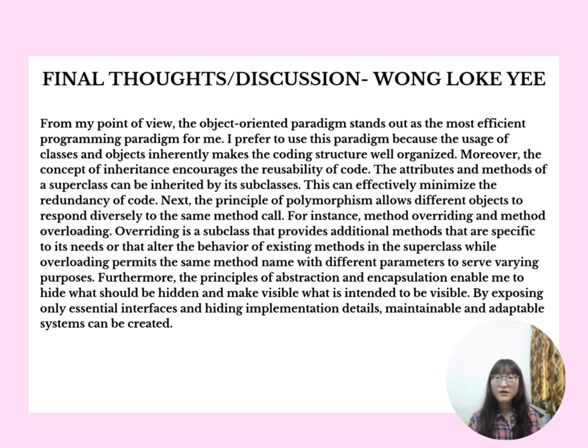Next, the principle of polymorphism allows different objects to respond diversely to the same method call. For instance, method overriding and method overloading. Overriding is when a subclass provides additional methods that are specific to its needs, or alters the behavior of existing methods in the superclass, while overloading permits the same method name with different parameters to serve varying purposes.